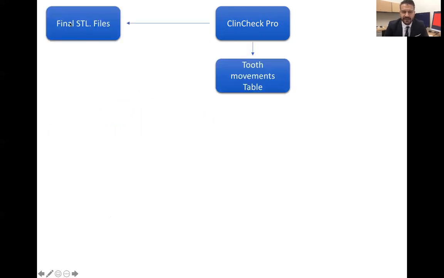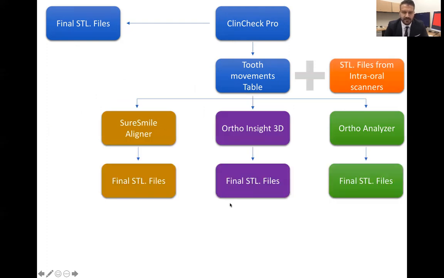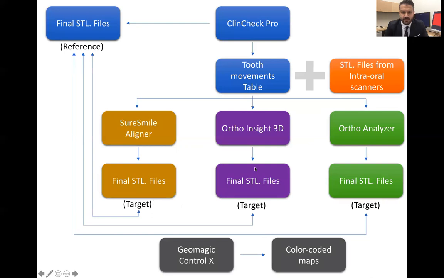How was the workflow? The workflow started with the CleanCheck Pro, and we consider the CleanCheck Pro the gold standard because it is the most popular, and we were able to export the final STL files from the CleanCheck Pro and also mimic the same tooth movements in the other software programs, the SureSmile, the OrthoInsight, and the Ortho Analyzer, where we were also able to export the final STL files and then compare the final STL files from those programs to the gold standard, which is the CleanCheck Pro.